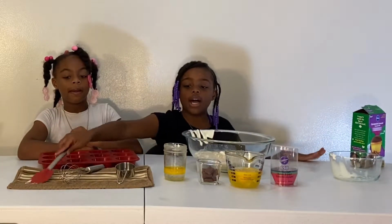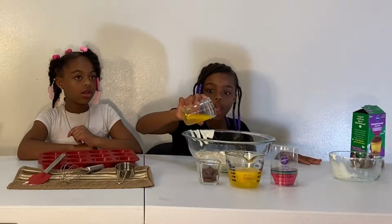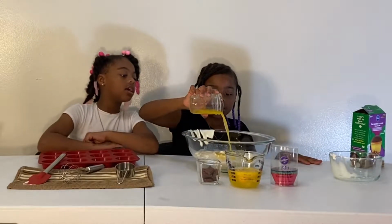So we are done. Let's add the butter. Our butter is mixed.